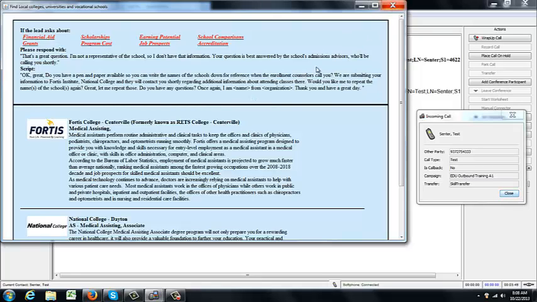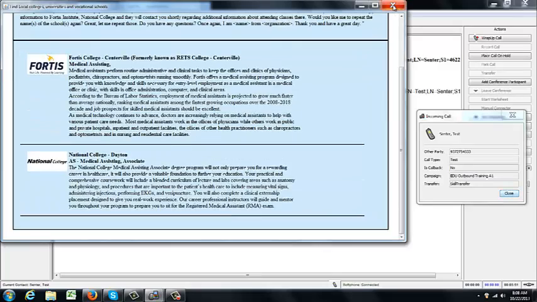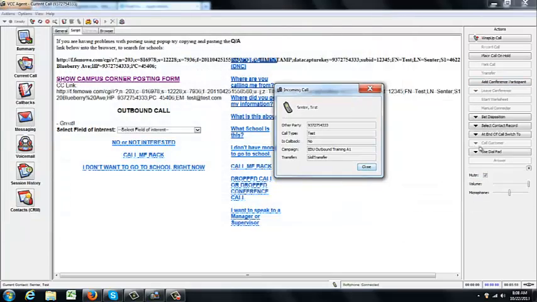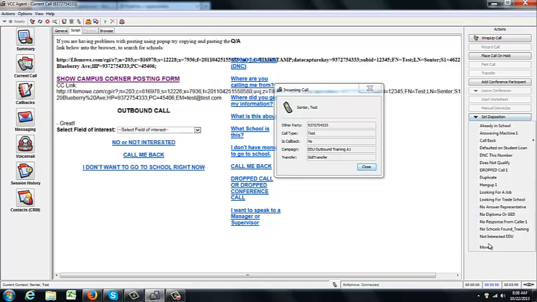So at this point, after you did the other 2 schools, you have 3 schools, so you would set your disposition to how many schools total you submitted to. So if it was 2 schools for 1 search each, then you would do an XCC2, but in this case you would do an XCC3 because you did submit to 1 school the first time and 2 for medical assisting.